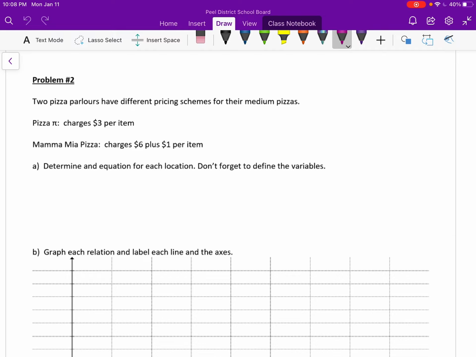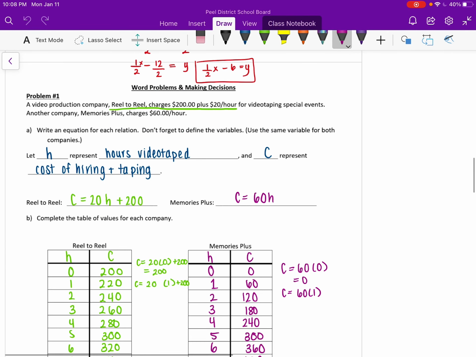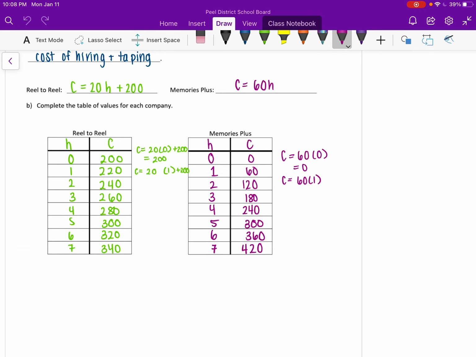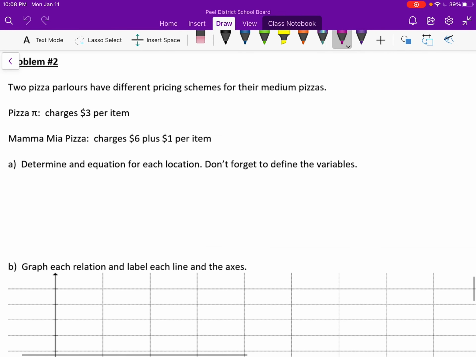It's very similar to the format that we followed in our first word problem. We're going to let x or something, we're going to have some type of variable, we're going to have it represent something, so we're going to have two variables. Then we're going to make the equation for each line. You can make a table of values, right? And then we're going to graph them and we're going to find our point of intersection. All right, so first things first, let's make our definitions.